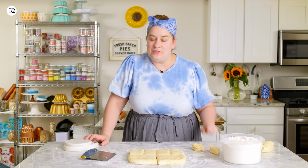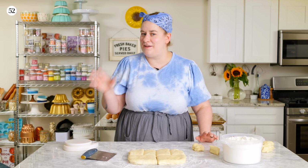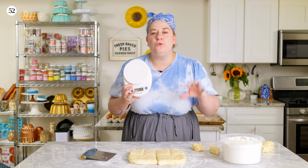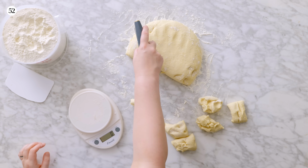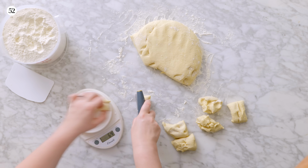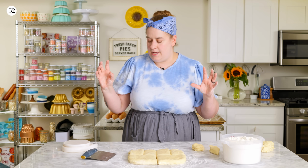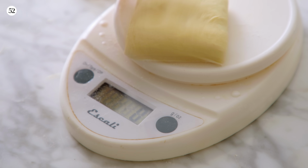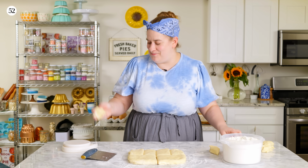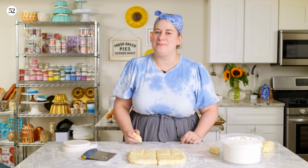The other way, if you wanna be even more precise, you can call in one of my favorite tools of all time, the scale. We can use the scale to weigh out the dough so that each piece is exactly the same as all of the other portions in the recipe. I like to weigh the full amount of the recipe, see what that weight is, then divide it by the yield. Then you can use that as the magic number to weigh all of your pieces of rolls, and they're all gonna turn out the same every single time.